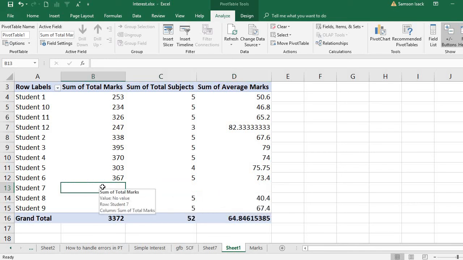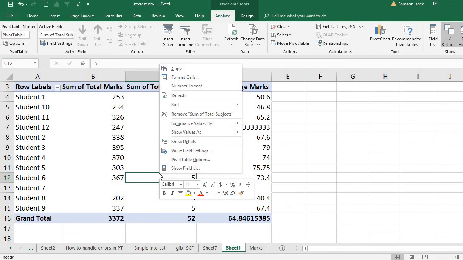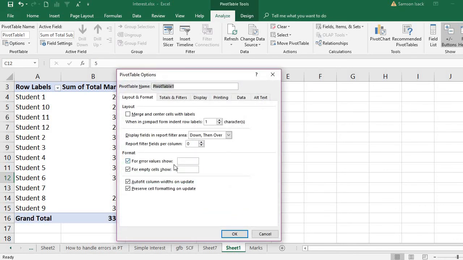So when you have errors in your pivot tables, like numeric value not valid, which may come up with calculated values, many times you can come across a num error. All those errors you can simply hide, or you can make them show something else, like 0.